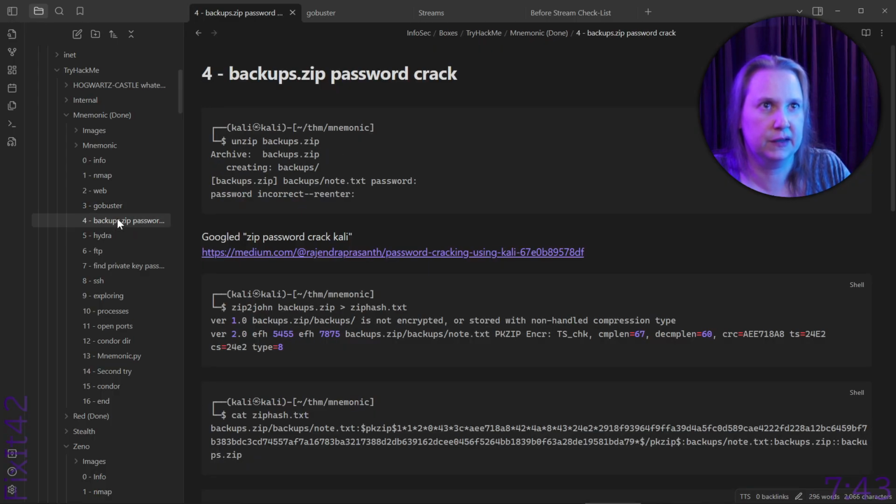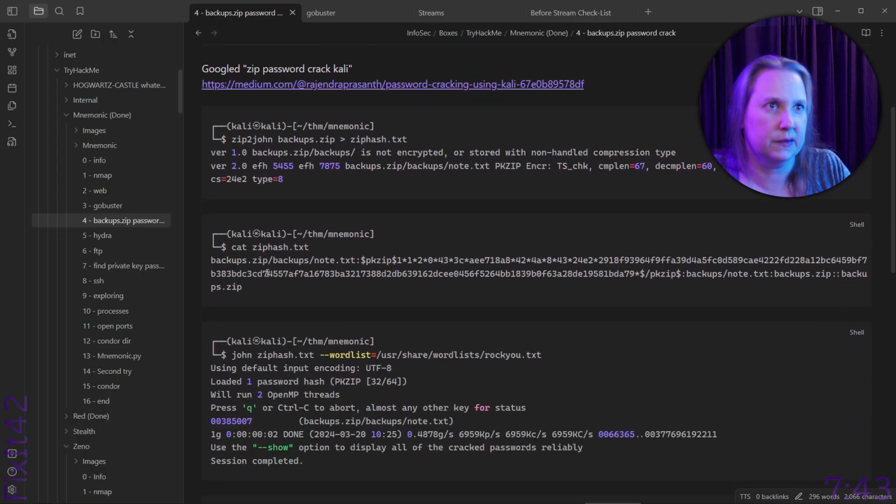So here, this is where we try to unzip the file. Noticed that it didn't open, and this is what we used.